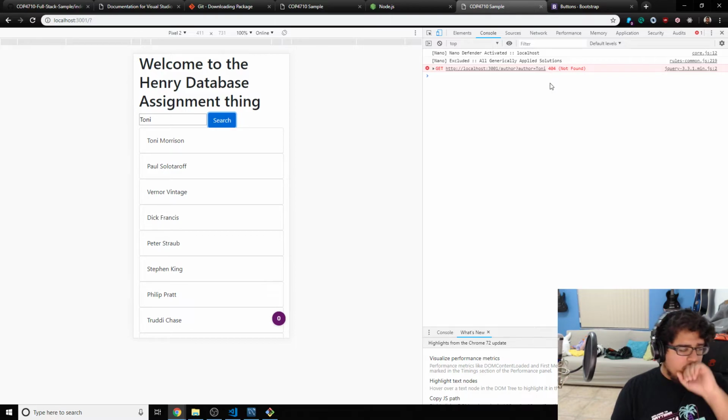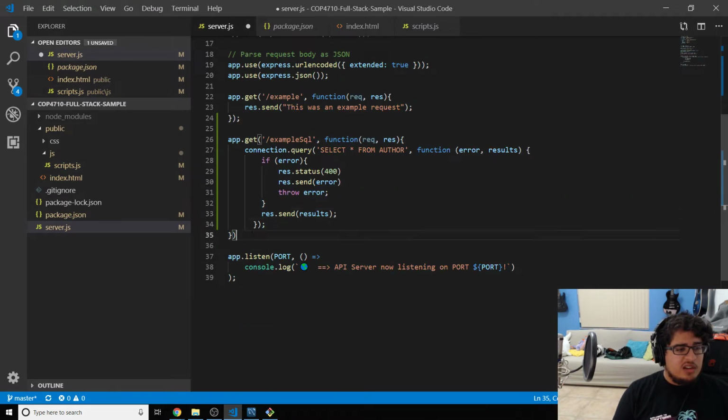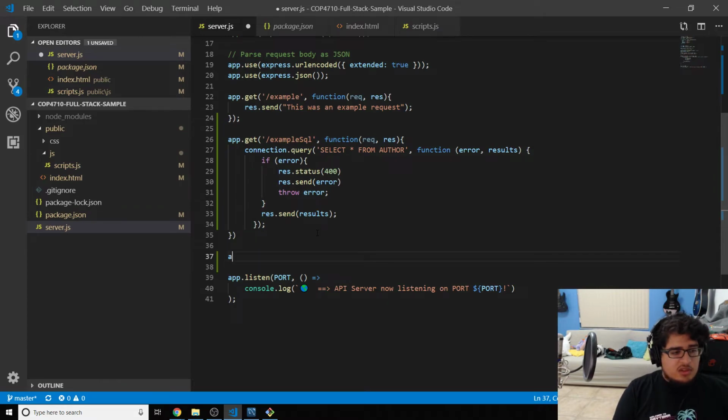So now, the problem is that our backend is not ready to receive this request that we've sent right here with the body and at this endpoint. So what we have to do is go back here in our server and create that endpoint.